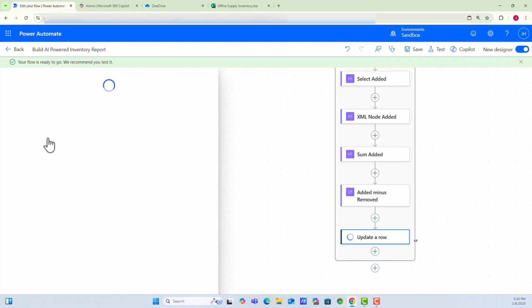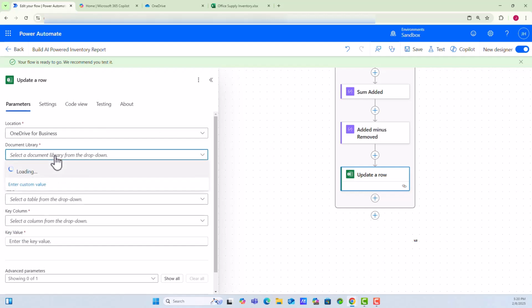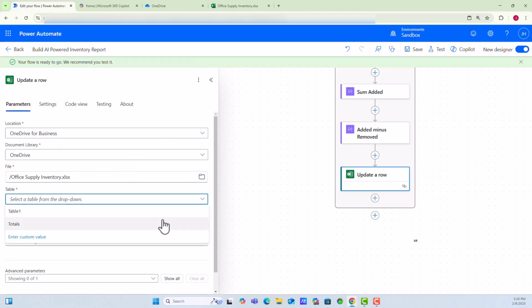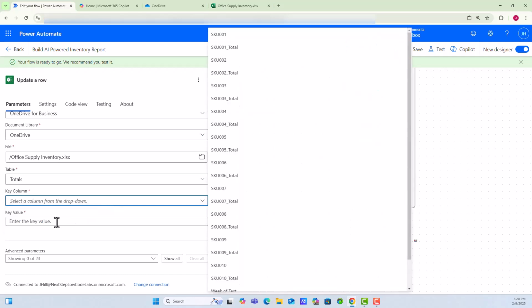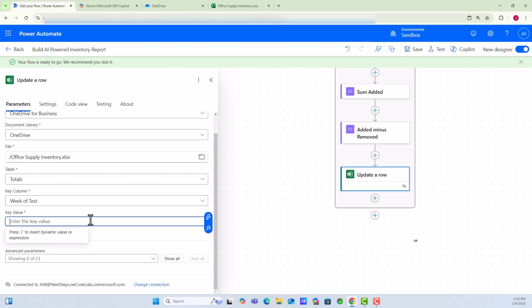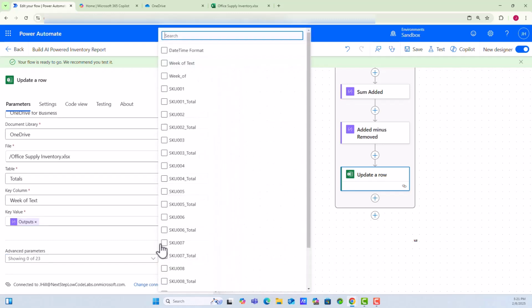All right, now that we've created the row, now we need to add the totals for the SKU to that row. As our key column, we're going to use week of text, and our key value is today text. And we're going to use the SKU 1 total.